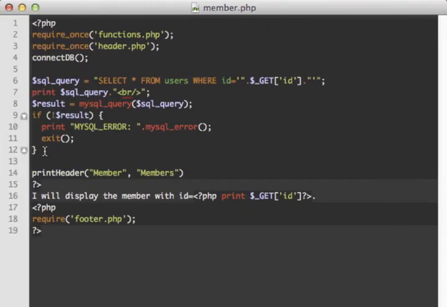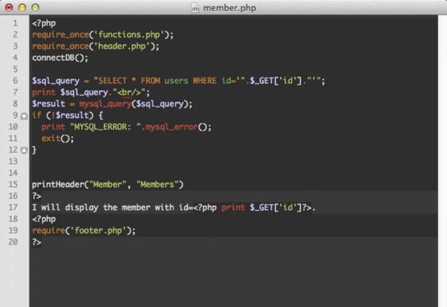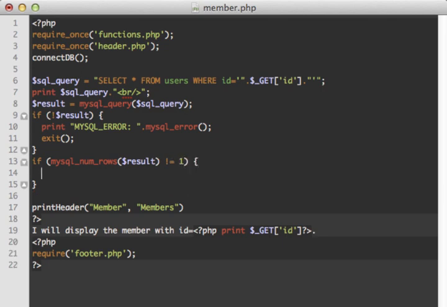So now we might want to check to make sure that there's just one member, and so we'll do another if. mysql_num_rows, and we'll pass in the result here, does not equal 1, then we had a problem.